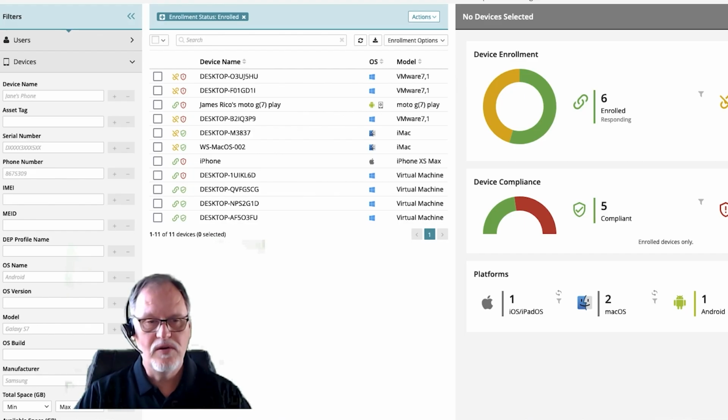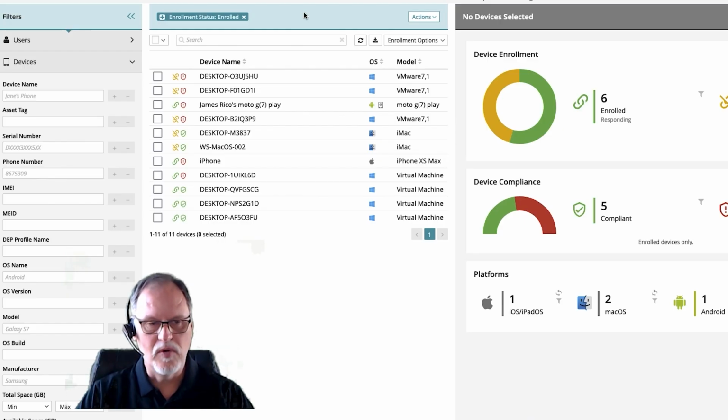Okay, so now we've got our devices enrolled. Again, whether Windows, Mac, Android, or iOS, they're all going to show up in the center pane. Just for the demonstration, we'll suppose we've already set up and configured those items, and people are actively using them. So what are some unique features and things you can do by using an enrollment style of management against an endpoint?